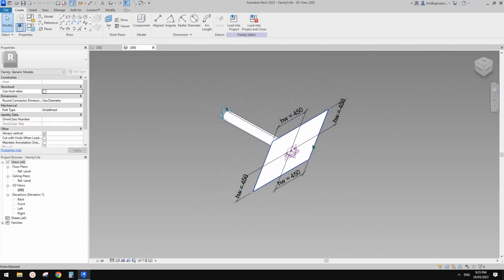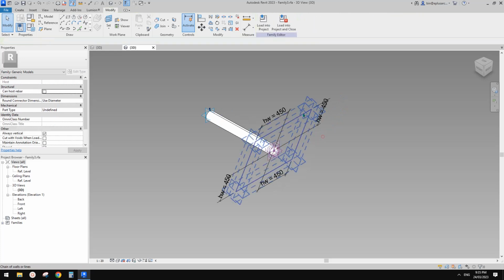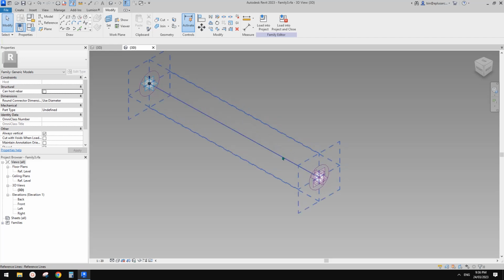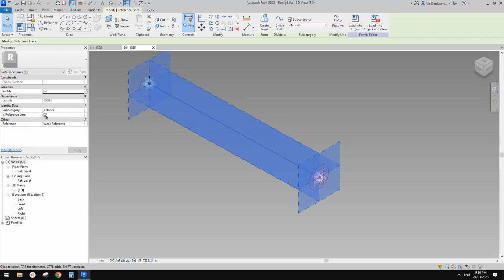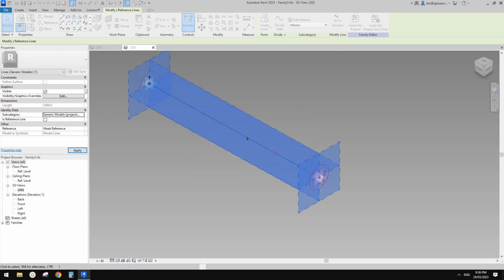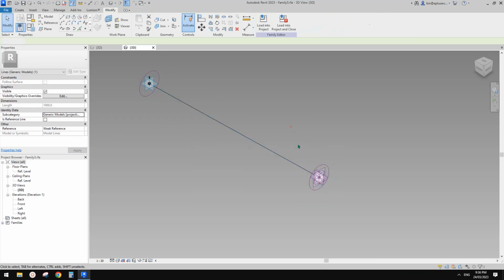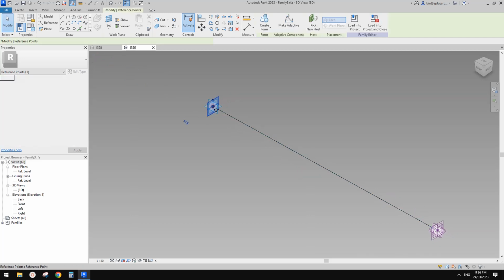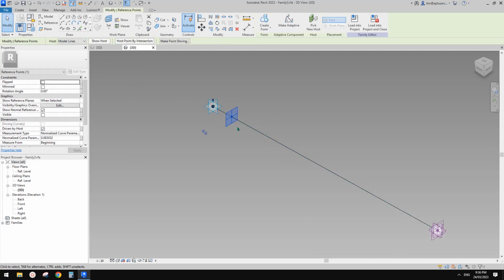So first I'm going to delete all these panels, and maybe we don't need this sweep. Instead I'm just going to uncheck this reference line, so make it a model line so we can see it. Okay, that's enough. We don't need this profile, and also there's an extra point on this line.